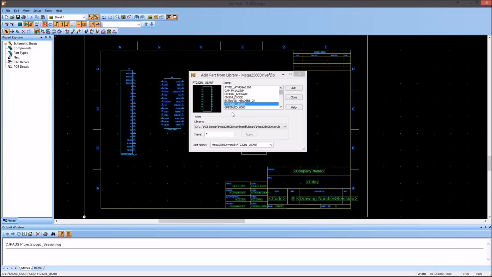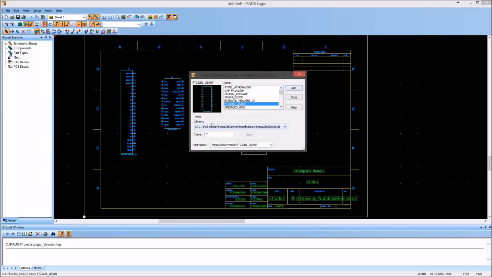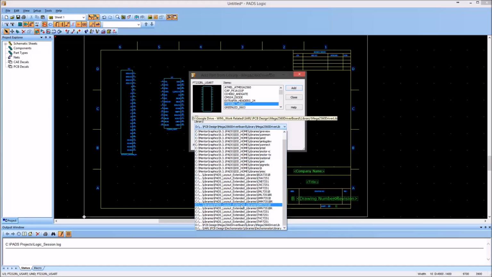Let's see, about this screen, you get a list of all the items in this box, obviously, with a little preview of what they look like as far as the schematic layout goes. And then you have the option to switch between all of your libraries. All of the ones from right here to right there, all the ones that have pads in the name, are ones that come with the pad software.